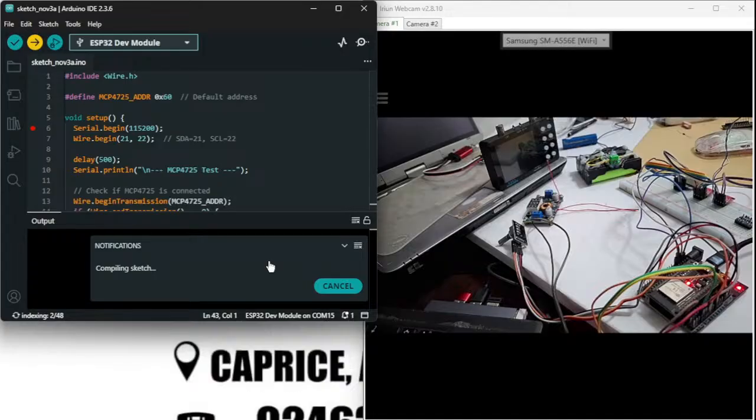So let me test my probe. It has been a long while since I used this thing. That's why I want to calibrate it and see if it's still working perfectly. Whilst the code is trying to compile, let me do the calibration.